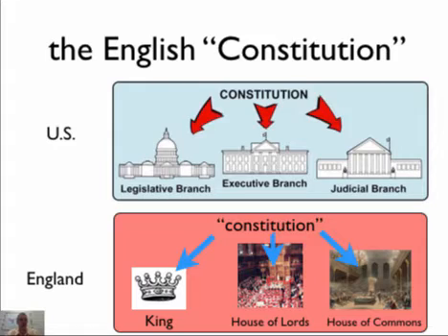Now, the U.S. Constitution separates the powers in our government into three branches: the executive branch, the legislative branch, and the judicial branch. The English Constitution is also respected for doing something similar, separating power between royalty, the king, the nobles, the wealthy landowners in the House of Lords, and the common people who are supposed to be represented by the House of Commons. The reason we do this, the reason England does this, is to check power. We don't want one group or one body in government to have too much say.